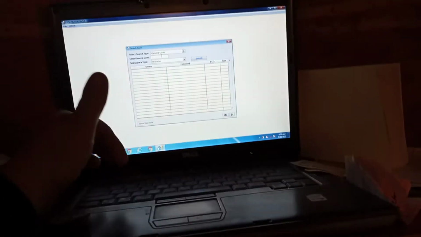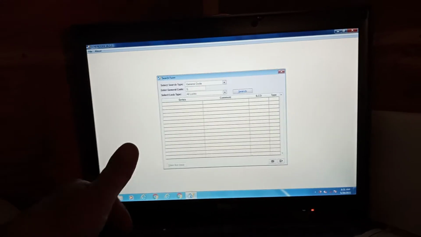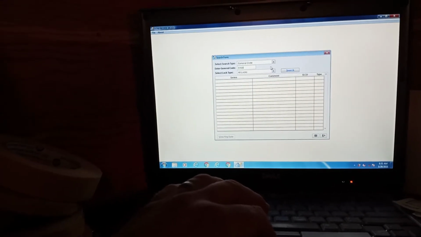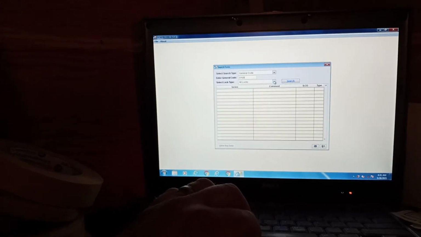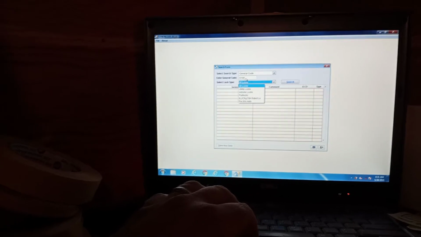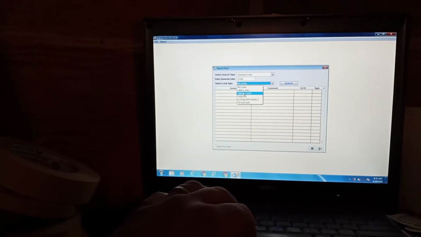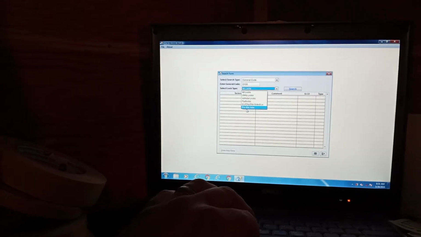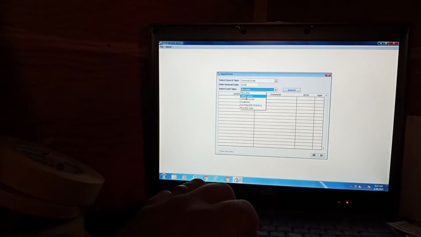And this is not just for cars. This could be file cabinets or anything. There's key codes for everything. So let's just type in like S100, which is like a steel case file cabinet one from the top of my head. We'll go to utility lock. Here you'd pick what kind of vehicle it is.